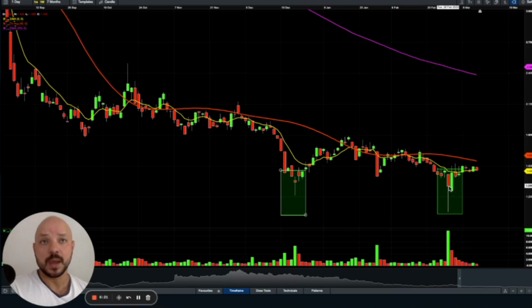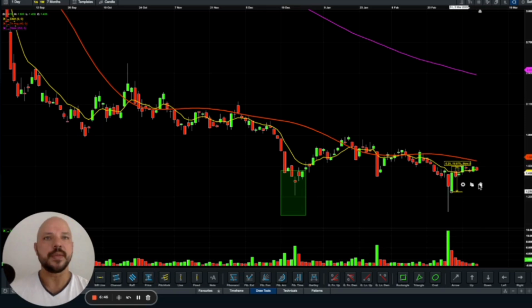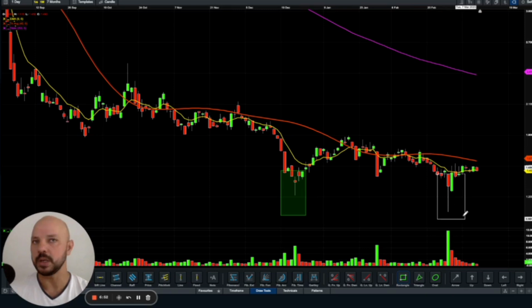on 130, showing a very classic hangman reversal indicator. But as a confirmation of this reversal, the following day, we also have a pretty good rally. There was about a 20% rally on the following day. As you can see right here, 17% pretty much. Yeah, almost 20%. And then that confirms what we have, a reversal here using classic technical analysis indicators.